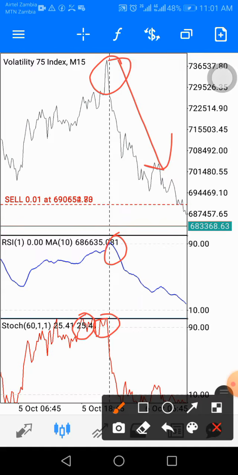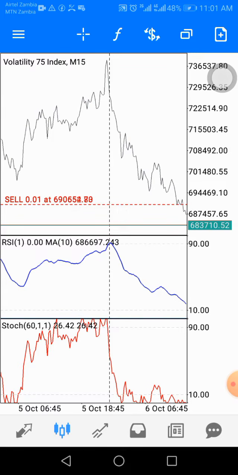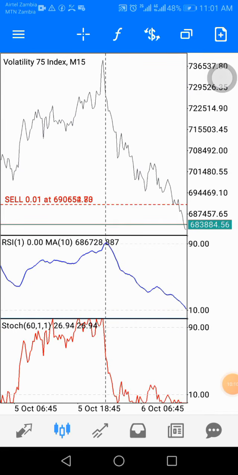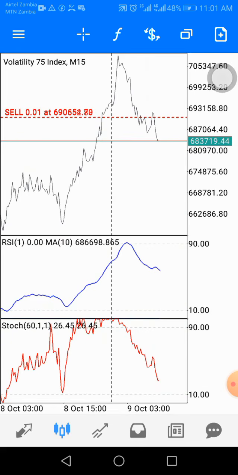So ladies and gentlemen, because of the previous occasions, where every time it spiked at the top it was selling, I knew that here, where I have placed the trade, as you can see, I'm on a selling order here.